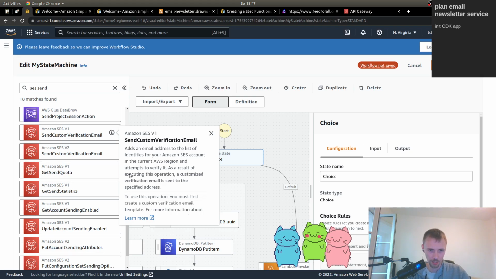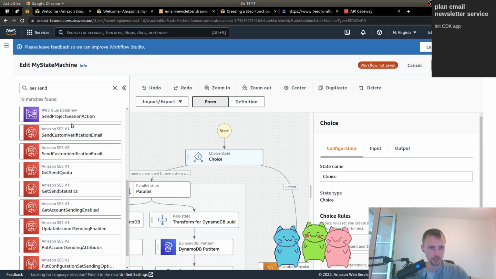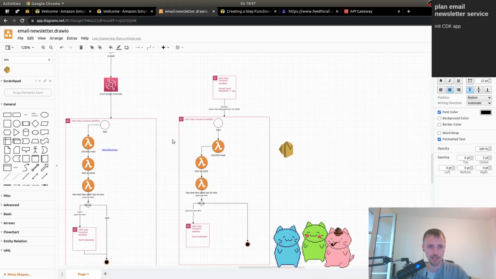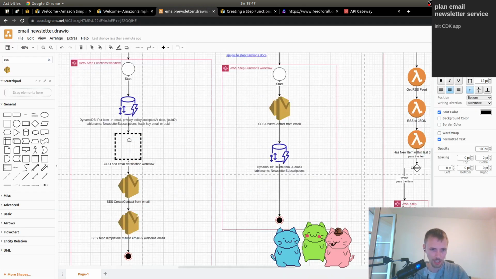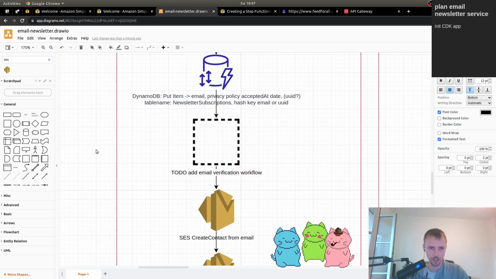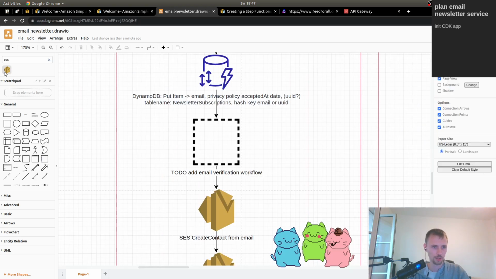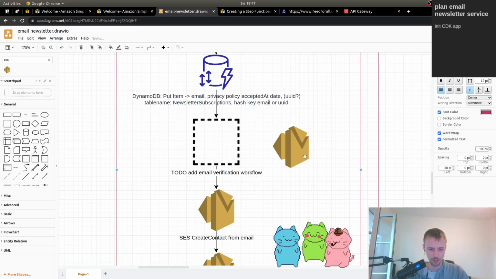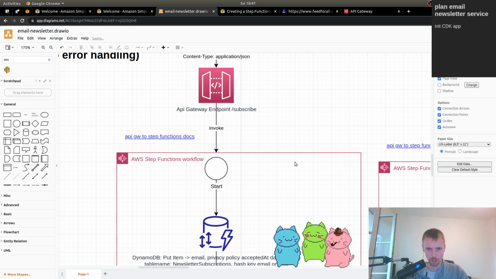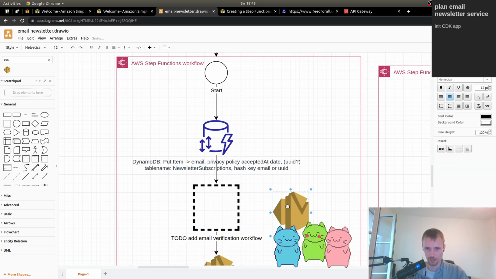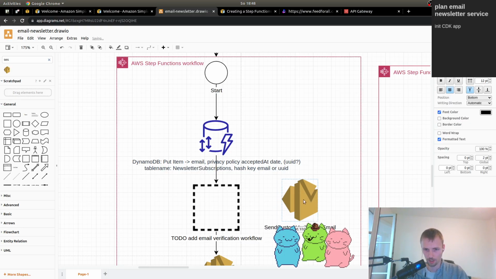As a result of executing this operation, a customized verification email is sent to the specified address. Oh, very nice. This one we actually need right here. Sorry that I'm jumping. So this is going to be send custom verification email, most likely.